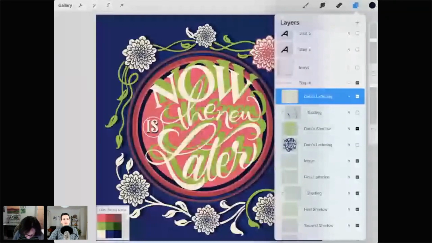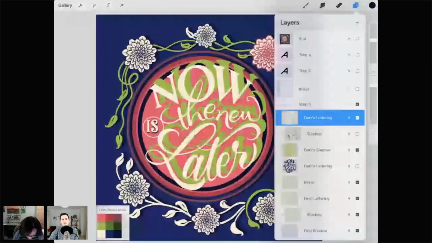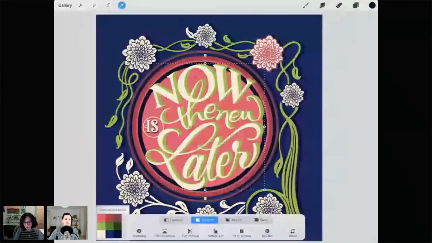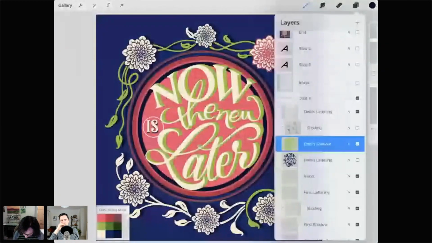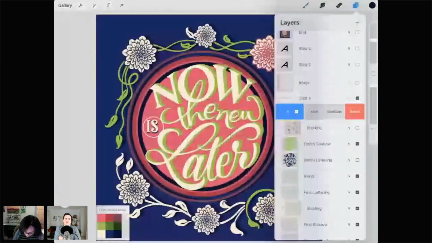I'm going to move those shadows down. And it's cool to have a third shadow that can actually be with less opacity, less opaque. There we go. So what we want to do, and I kind of created it here, but I'm just going to create another one. So I'm going to duplicate my original.